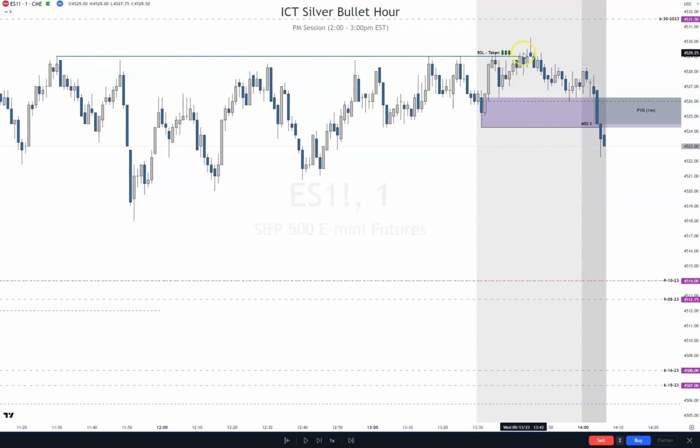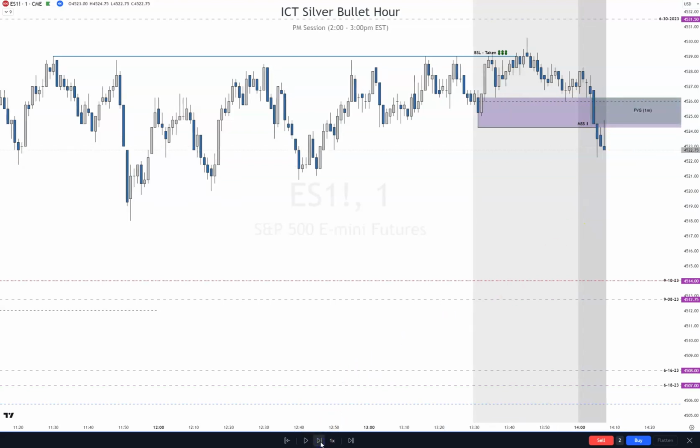Obviously, buy side's been taken here. It's generated all this liquidity. It's taken this. They need to offset their orders, pair their orders with sell side. So they're coming down here. I'm just looking for ways to get in at this point, and that's a great way to get in. Fair value gap and a breaker block, 2 PD arrays to hold price down. I love it. I'll take it. It's right there. Okay, I'm going to sell 2 there.